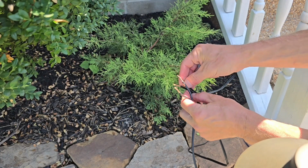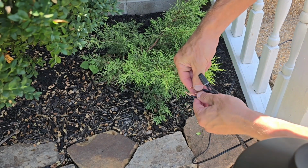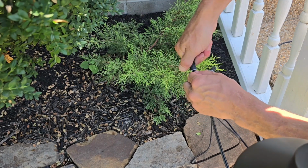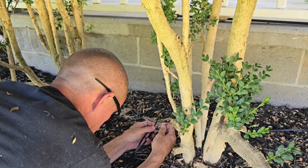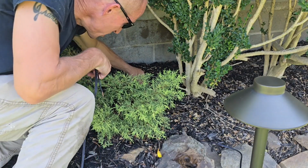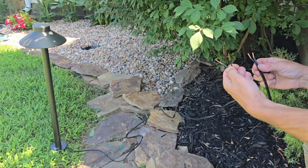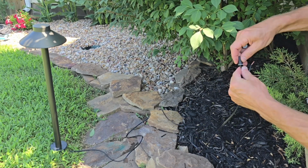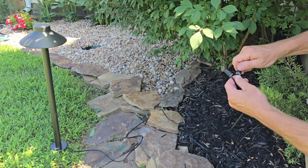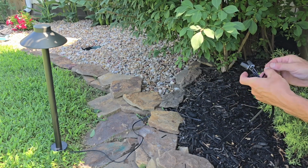We got light number 5. We're going to do the same thing. We're going to put all the lines together. Number 7 here we got. And number 8, the one and only left. That's it. That was easy. I'm not going to hide them until I make sure they work.